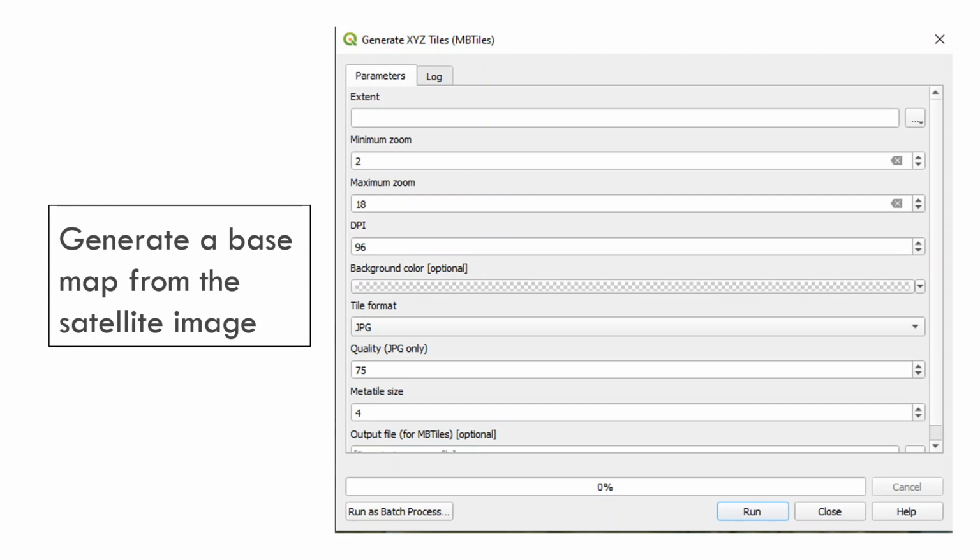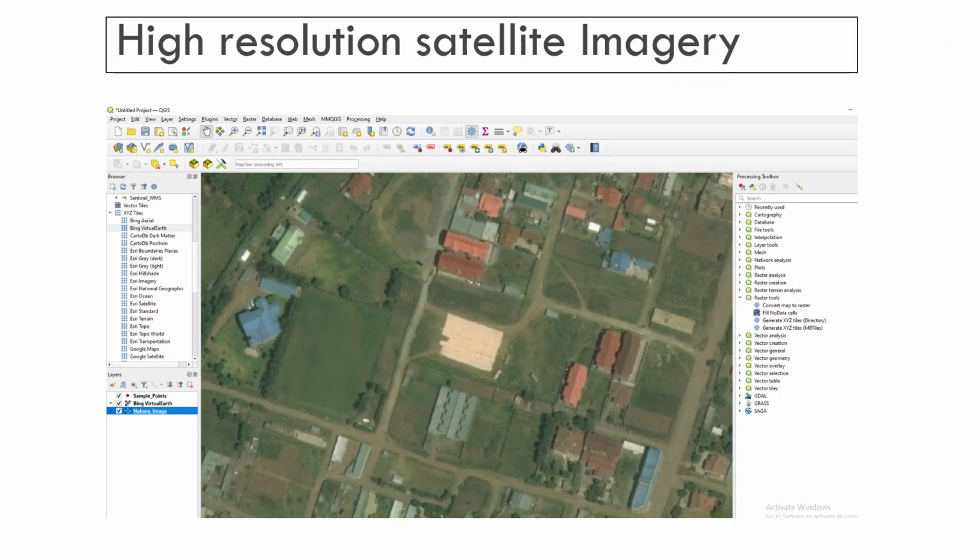These are some of the parameters which are set. You can set the extents, the minimum zoom, the maximum zoom, the DPI, the tile format, the quality, and such things for your base map as you generate it within the limits of your area of interest.